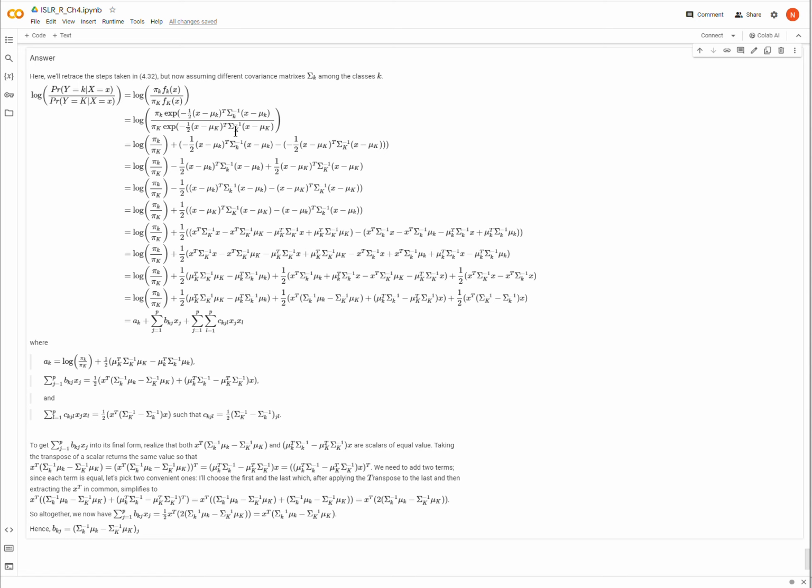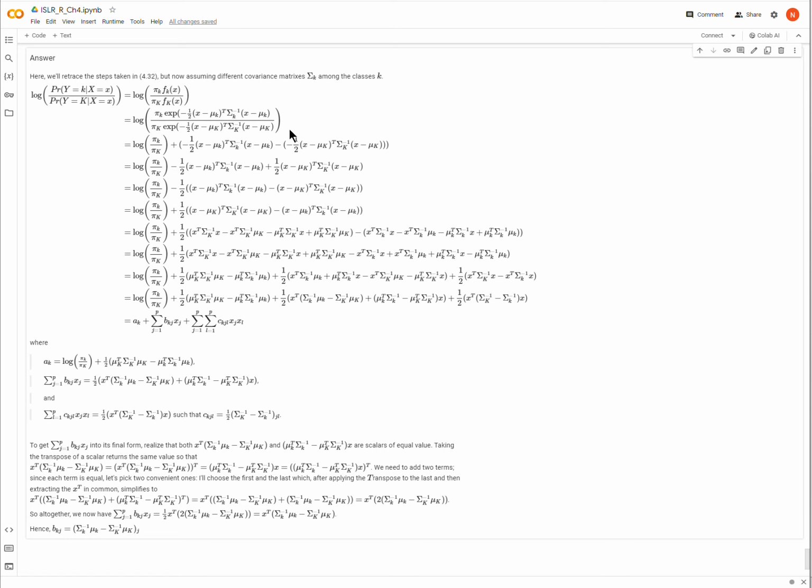Now remember, the thing that distinguishes quadratic from linear discriminant analysis is that we no longer assume that all classes have the same covariance matrix. Instead, we assume that each category has its own covariance matrix, and that's where all of the trouble comes in here. But anyway, this is the expression for f little k, and this is for f big K.